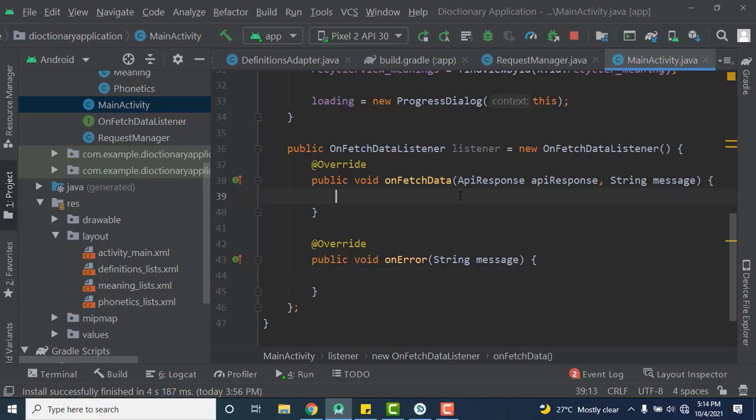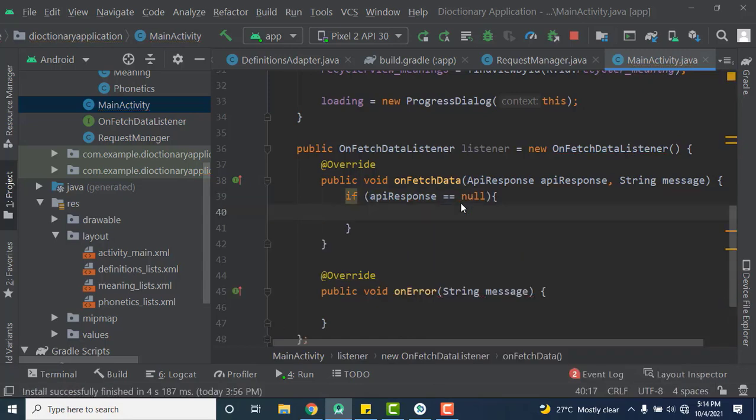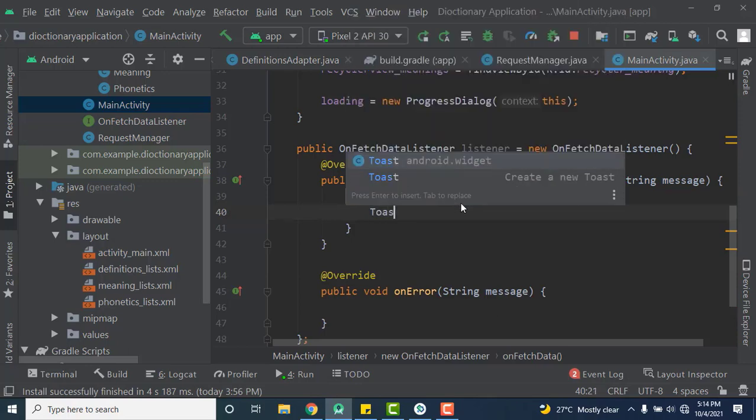So on the unfetched data, at this point it's considered that our request was successful to the database API. So we say if API response is equal to null, if no response was gotten from the database, then the request has been sent to the database, but the database returned a null value telling us that it didn't get any information.